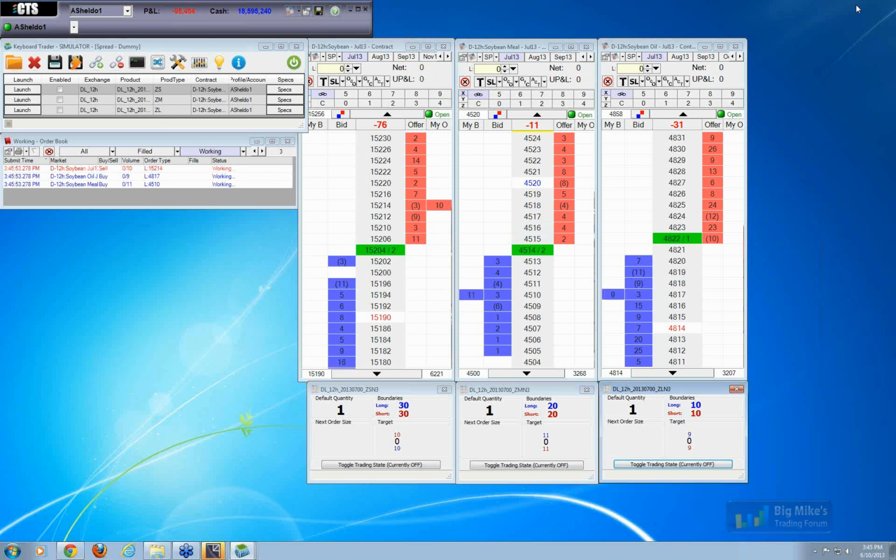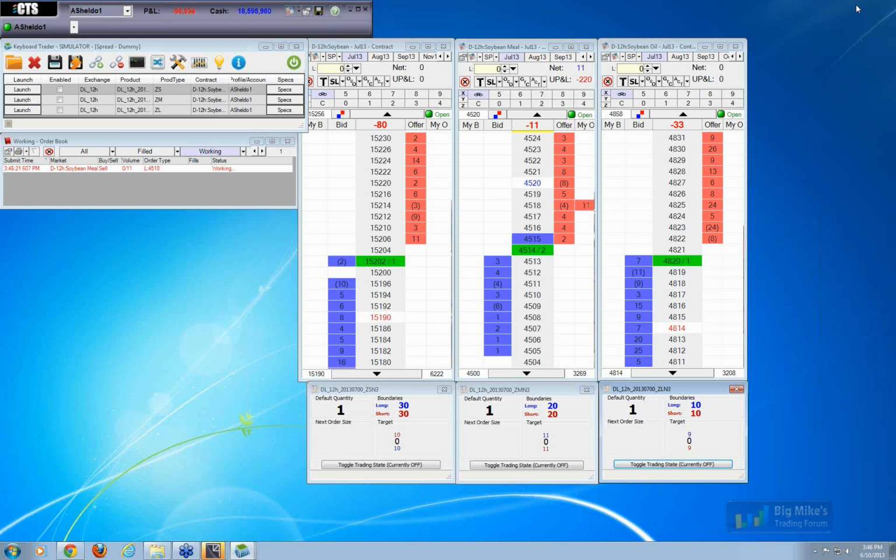I'm just going to show you one more example here. Let's say that you're trying to go long the spread. You got filled on your second leg, and now you decided, you know what? Instead of getting filled on the first leg and the third leg, I just want to go flat. What I'm going to do is just press one key right now. It's one of those black keys in the middle, and I'm going to press the bottom black key that I showed you before. When I press that, it's going to cancel the open orders for the first leg and the third leg, and it's going to put in an order to liquidate the second leg 3 ticks away.